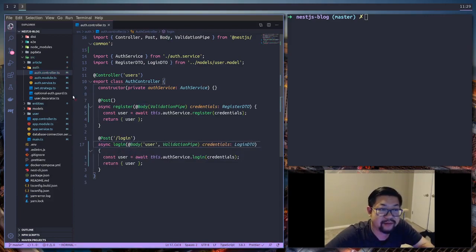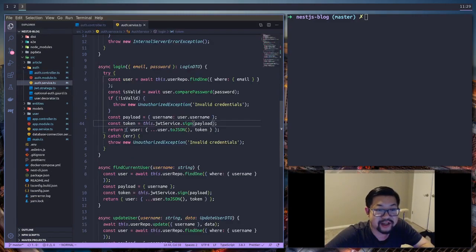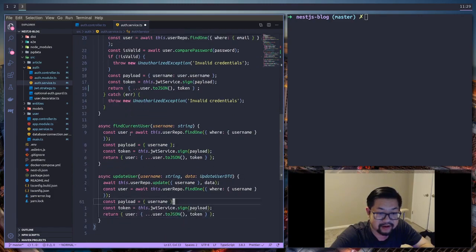And then unifying all the services to only return the data and not the envelope itself. And it would also be here, and update user will be the same.